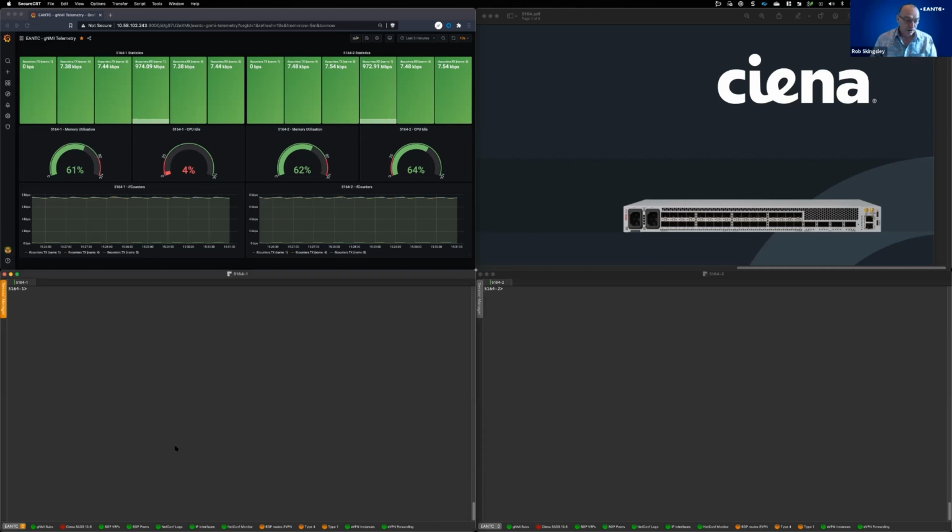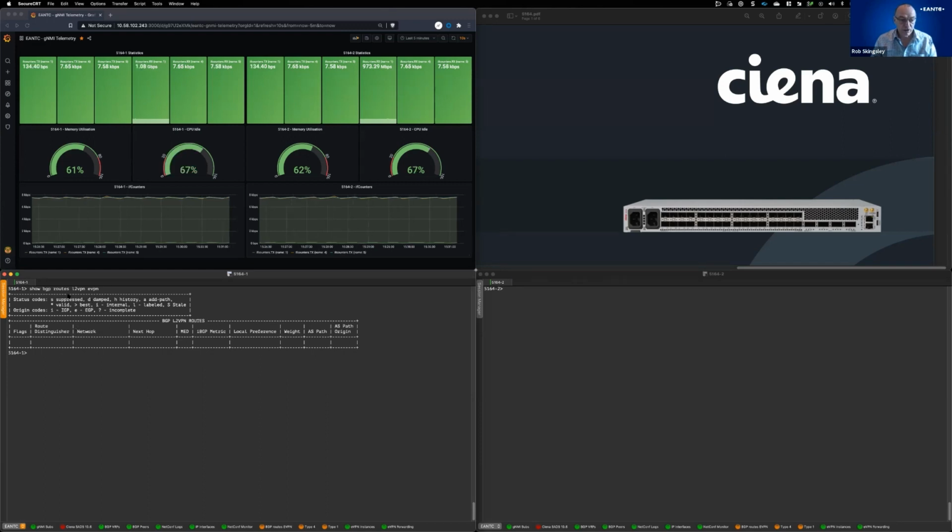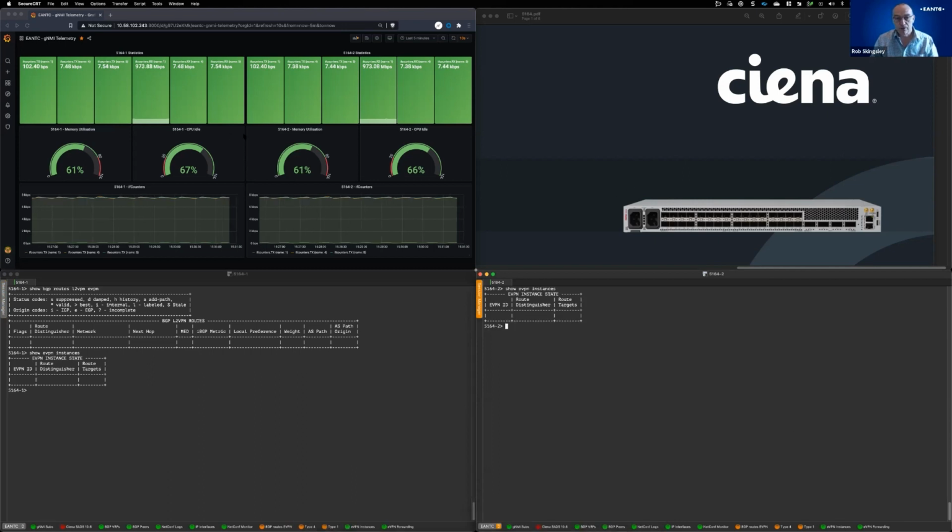Okay, so on this screen here, we have our two devices. We have Ciena 5164 number 1, and we can see instantly that we have no BGP routes running on the network. So we're not learning any EVPN routes. We do not have any EVPN instances. Same on the other side as well. To the top left of the screen, we have some traffic flowing, roughly 1 gig of traffic there. As soon as we bring a service up, that traffic will then start going across port 4 as well, which will be providing the segment routing link between the two nodes.